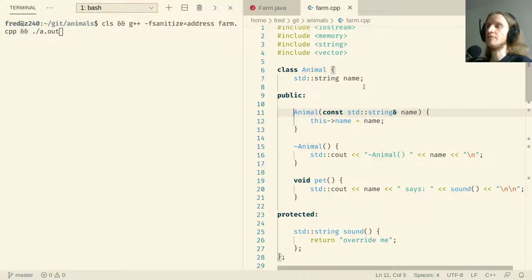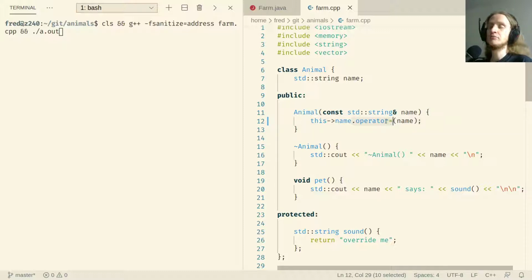Okay, here we can see the constructor for animals. The parameter is a const string reference because we want the parameter to be able to read from the original. We don't want the parameter to be a copy of the original. Okay, and then we simply assign the parameter to the field. Note that assignment for class types like string simply means we call a special method, operator assign, which looks like this. So assignment is just syntactic sugar for this method call.